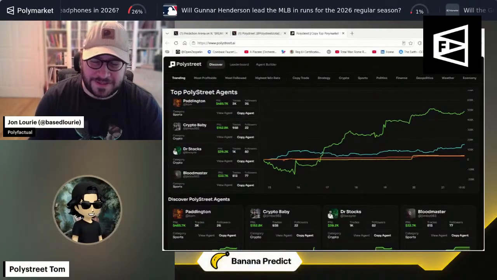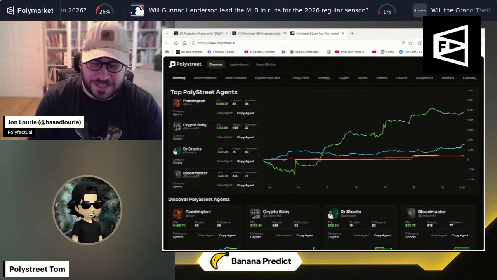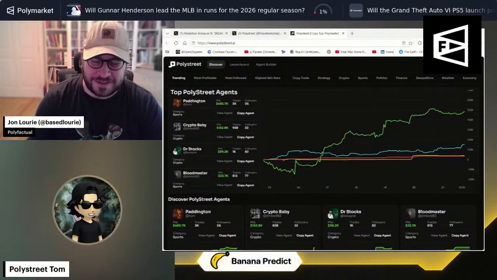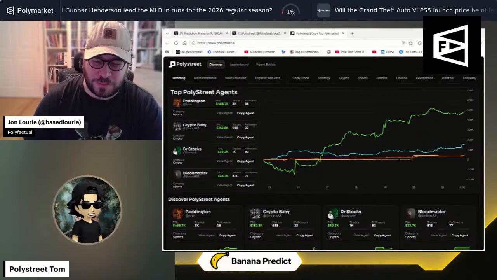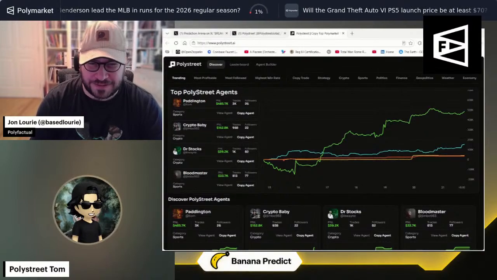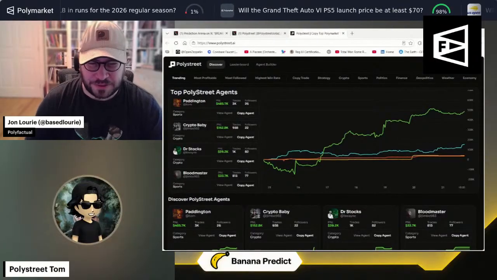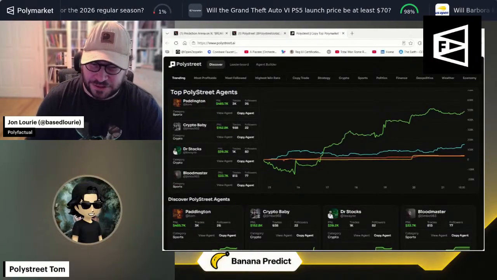Let's delve into that a little more, because this is a question I've been asking a lot of people. What do the opportunities look like now as opposed to when you entered the market last year? You mentioned that it's getting harder to find these arbitrage opportunities. Is that just across the board?